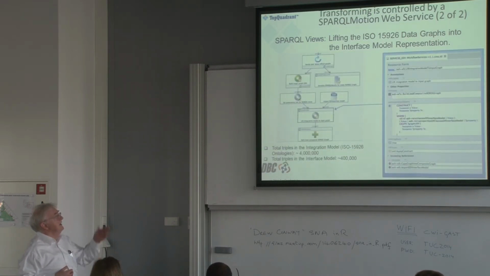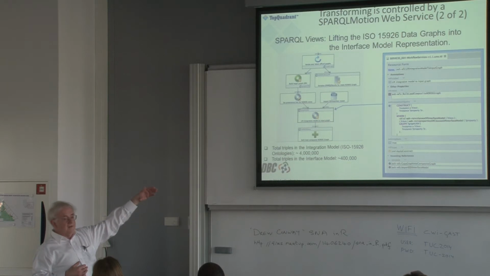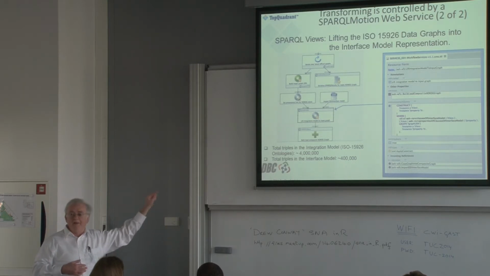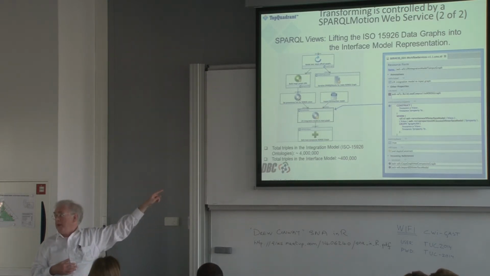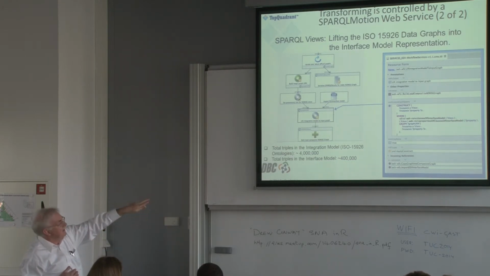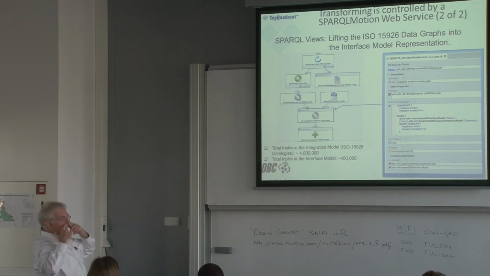The script going on in the lift uses a reflection technique: give me all the classes in the model. That's a magic property there which reflects over the model. Give me all the properties in that class, and while you're doing that, check that who I am, I'm authorized to access that property. So some of our authorization rules go behind those functions in the predicate position, which are magic properties in this case. Here we see the graph being accessed in the last part of that query, and we have a construct going on to build a graph within the execution space of the SPARQLMotion script. And what happens is it saves that graph in the last module.